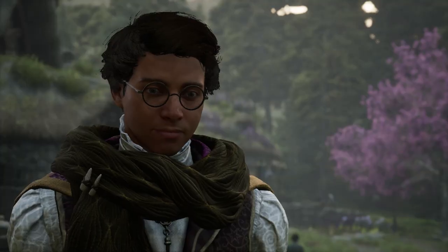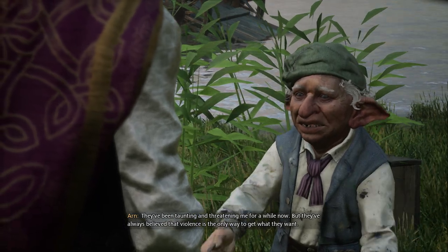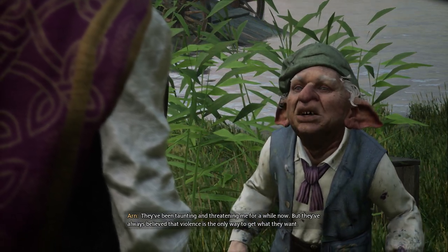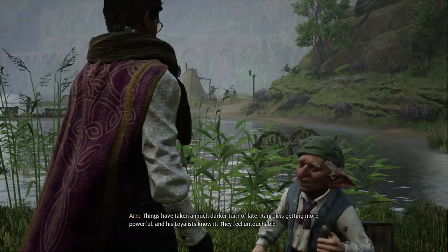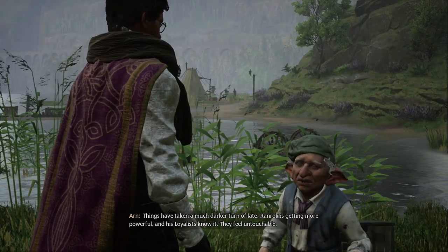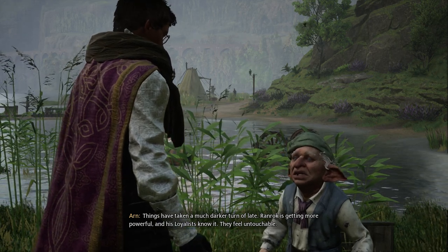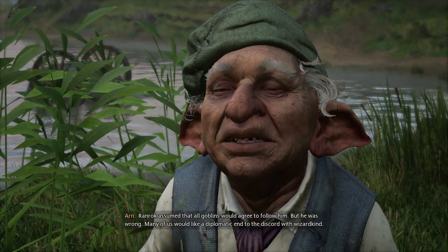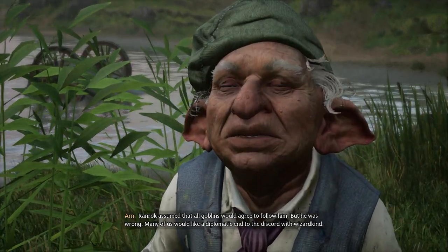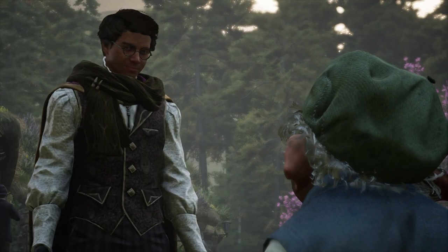Okay, had this happened before? Has Ramrock's lot ever attacked you like this before? They've been taunting and threatening me for a while now, but they've always believed that violence is the only way to get what they want. Things have taken a much darker turn of late. Ramrock is getting more powerful, and his loyalists know it. They feel untouchable. Ramrock assumed that all goblins would agree to follow him, but he was wrong. Many of us would like a diplomatic end to the discord with wizard kind.